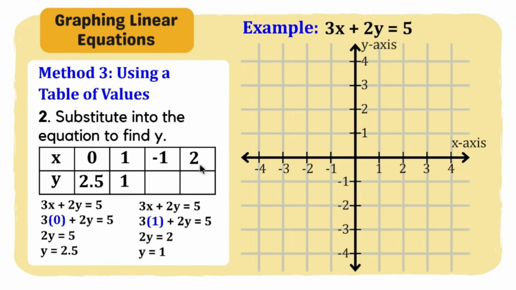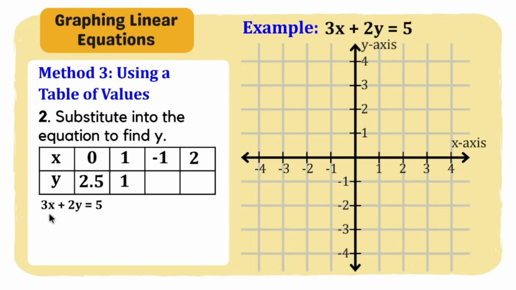Next, itong dalawa naman. So we have, again, 3x plus 2y is equal to 5. Let's substitute the value of x, which is negative 1. Magiging negative 1 si x dito. 3 times negative 1 will be negative 3. So, yung negative 3, para matanggal siya dyan, i-add natin sa sarili niya. So, negative 3 plus 3, magiging 0. So, dito magpa-plus 3 ka din. Okay? Kaya magiging 8 siya.